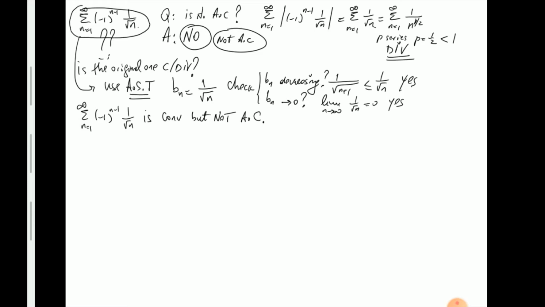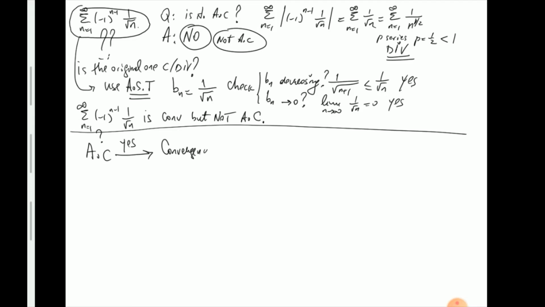Absolute convergence means, again, that ignoring the minus signs, you still have convergence, and that automatically implies convergence of the original one. When the absolute convergence test works, you don't need to look at the original one. That's the advantage, because we have more tests that deal with positive terms. That's why it's advantageous to check first if it's absolutely convergent. So schematically, we can write these results like this. Is it absolutely convergent? If yes, then it implies convergence.